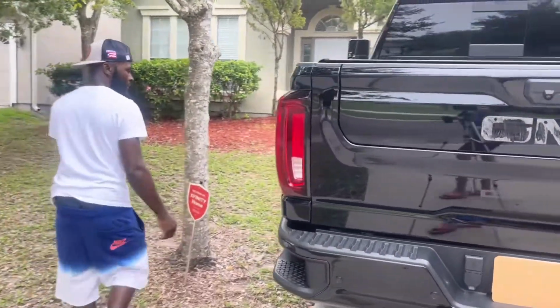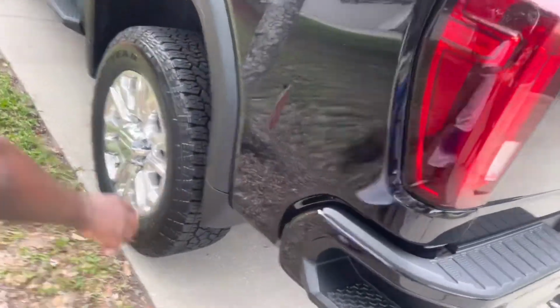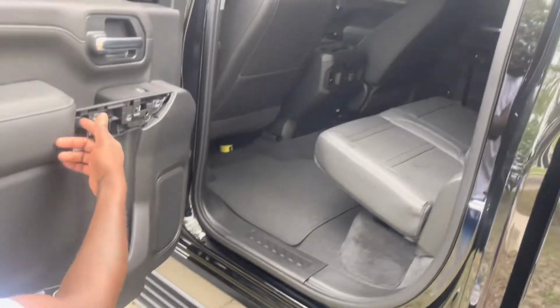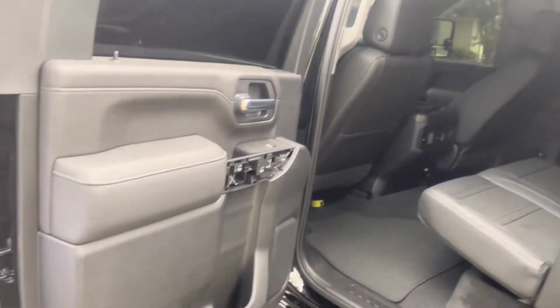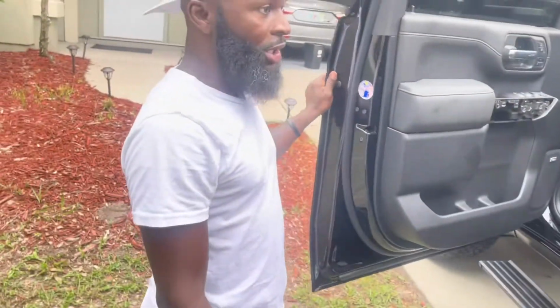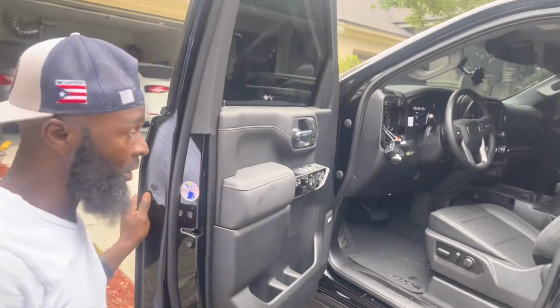As you see, good boy. Gonna get up on it, all that. That little spare tire right there, it looks good, but don't worry about it. She's got to go. Alright, we ain't got too much going on, but as y'all see, we got little pieces off, AC piece. On the other end, same thing. Are you changing out the whole thing, mister? Listen, we're changing everything that could be changed. As long as I can take it off, we're changing it.